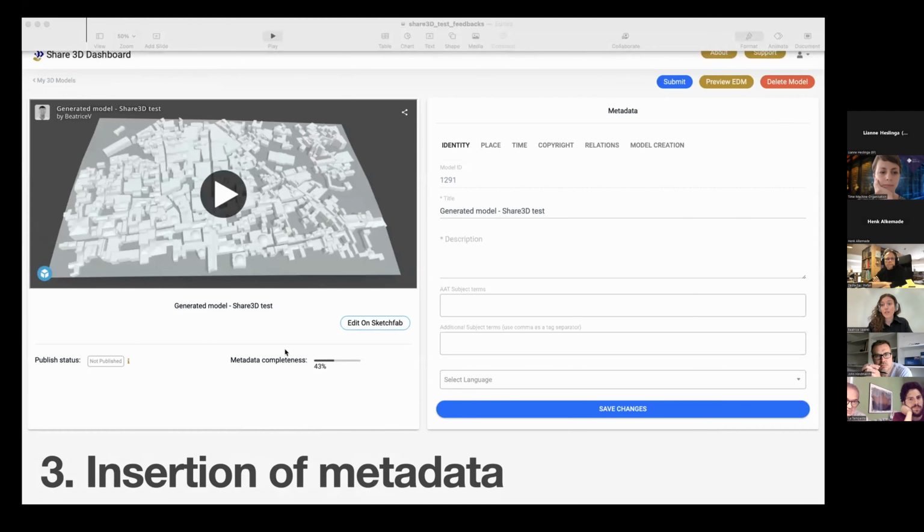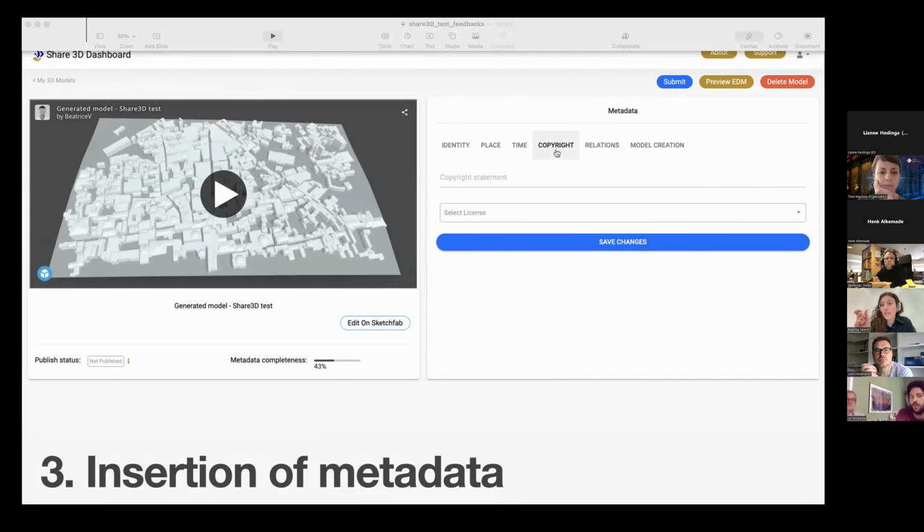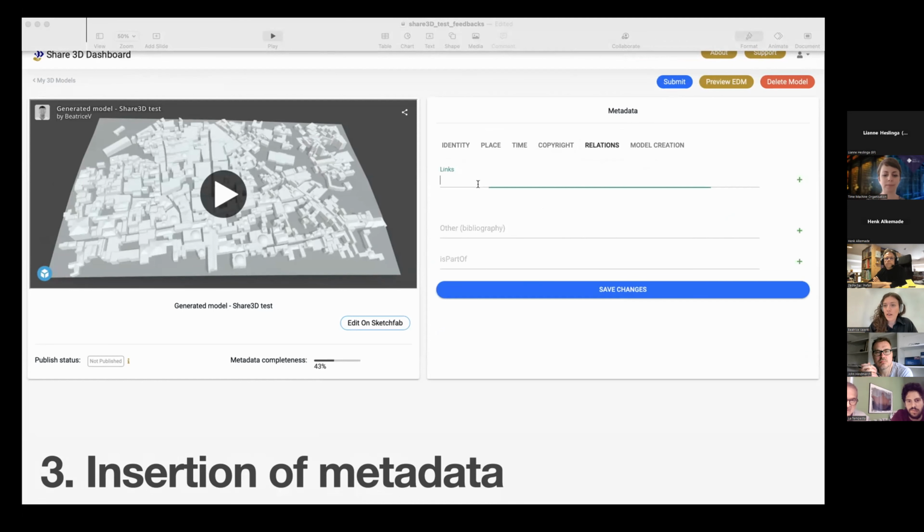Here you see the first phase, that is the metadata completion. I think the nice thing is that the metadata is very easily subdivided into pieces, and it's very easy to see how much of it is completed every time. So it's a step-by-step procedure to insert all this kind of information. In particular, one interesting thing for us is the possibility of having these relations, so the possibility of linking files from the outside, because as I was saying, we have a data format that, being GIS based, has its peculiarities.